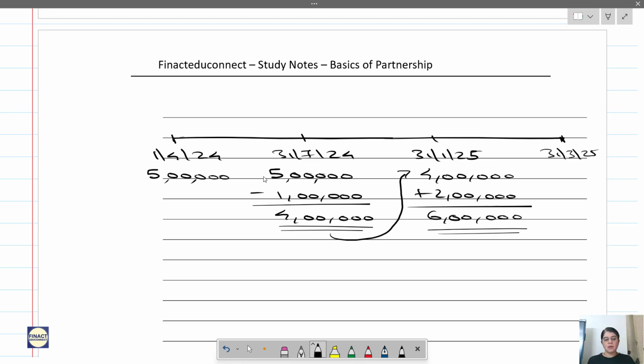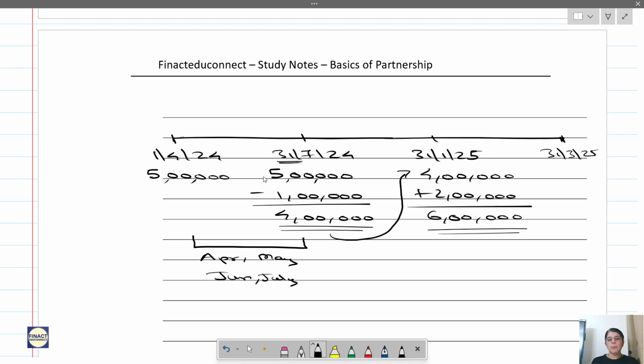Now understand this. The balance of 5 lakhs was there from 1st April to 31st July. So it was there for the months of April, May, June and July also, because this is 31st July. Entire 5 lakhs was there in the month of July. Only on the last day it has changed. So July will be 5 lakhs only.